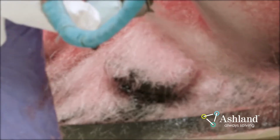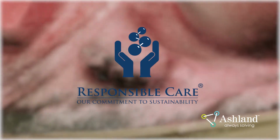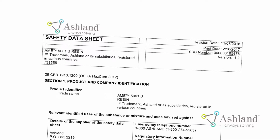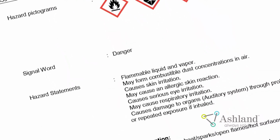As a responsible care company, it is critical that we begin by ensuring our materials are applied safely. Be sure to follow all safety procedures outlined by OSHA and your manufacturing facility. Before working with resin, review its safety data sheet, take note of all safety precautions, and use PPE recommended by the safety data sheet.